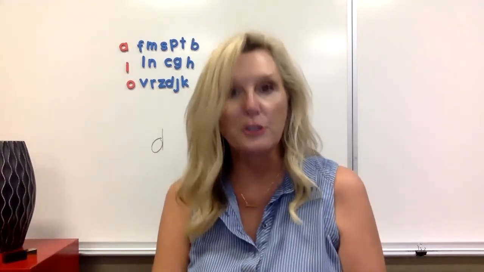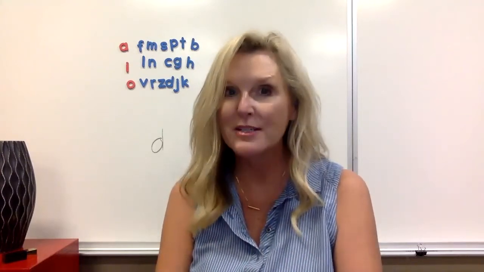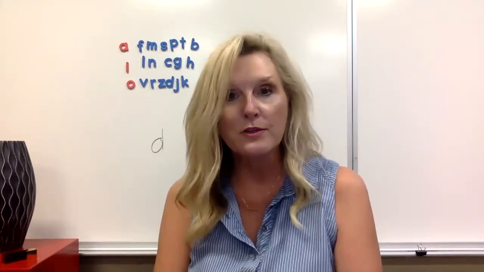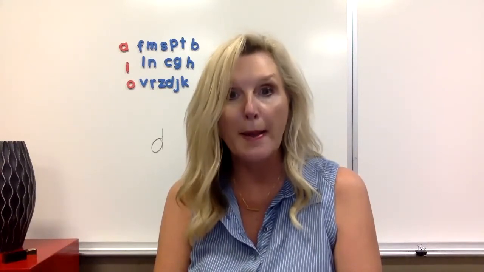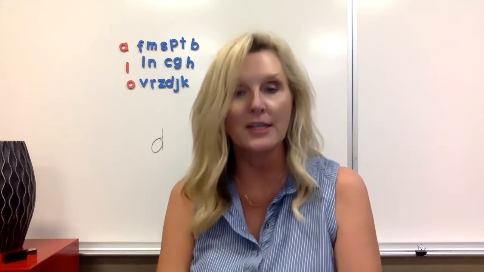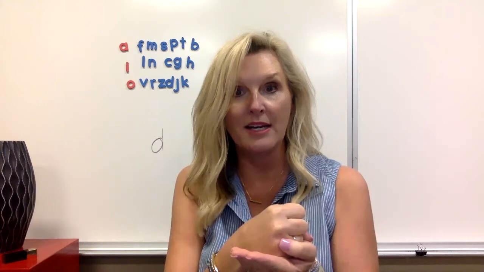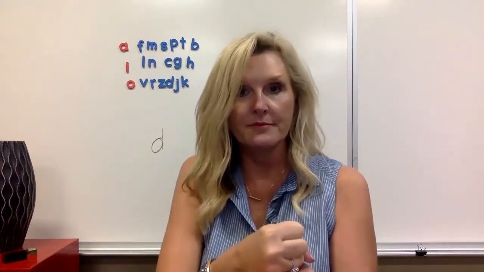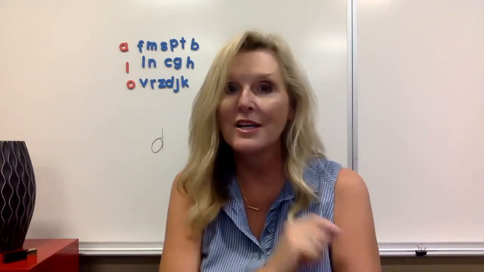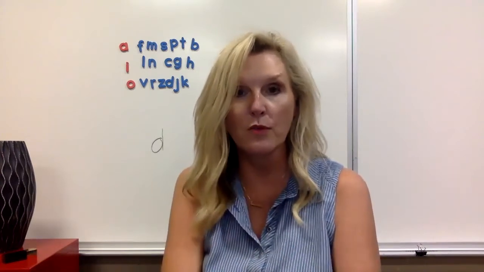And we're going to use our letters to build the word, and then we're going to practice writing the word because we need to practice writing our letters too. So, the first word I want you to spell is the word rib. Say rib with me. Rib. Good. Now let's pound it to see how many syllables the word rib has. Ready? Rib. How many times did we pound? We pounded out rib one time. There's one syllable in the word rib.